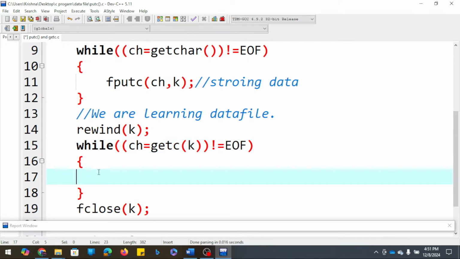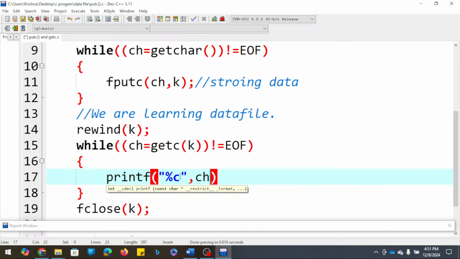After that, what do we have to do? We have to print it. So printf c, then cs.